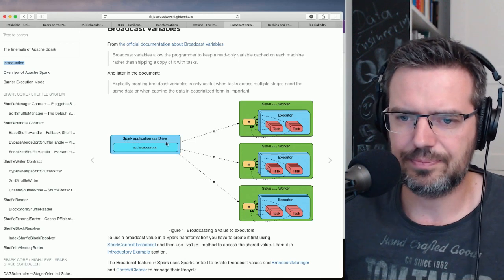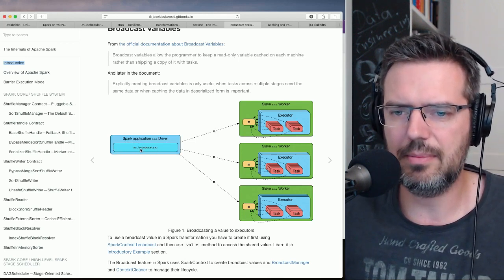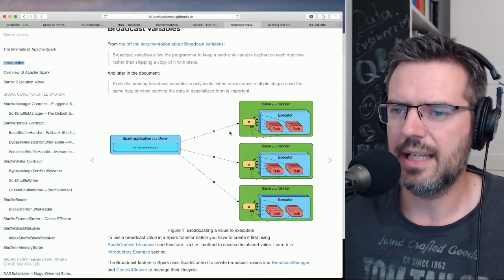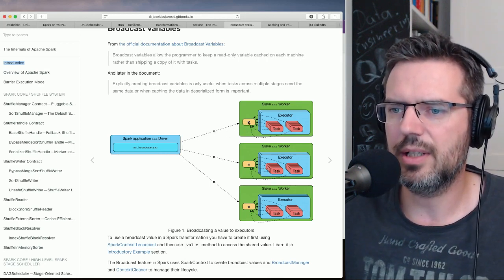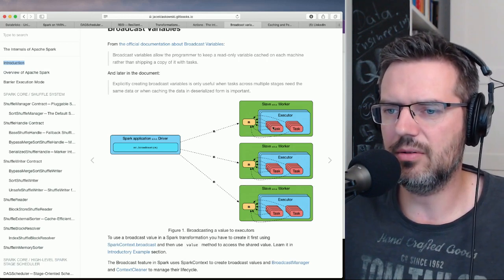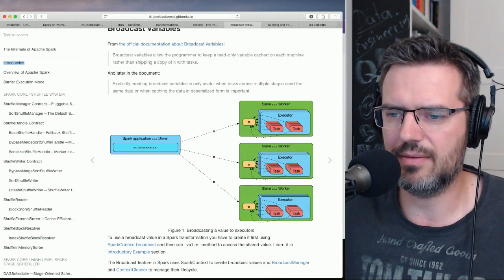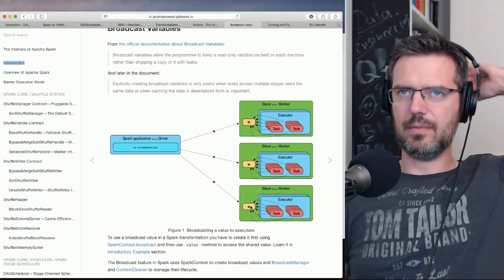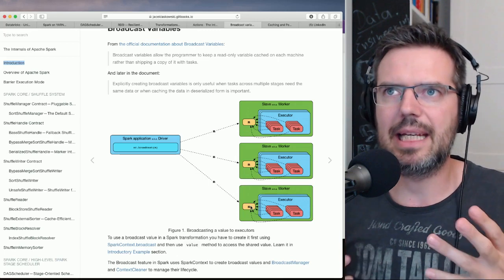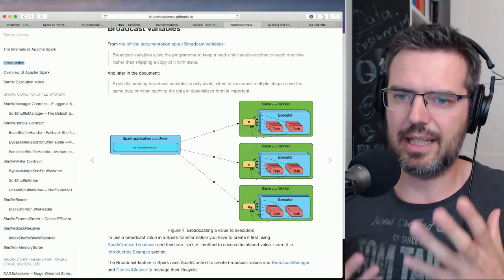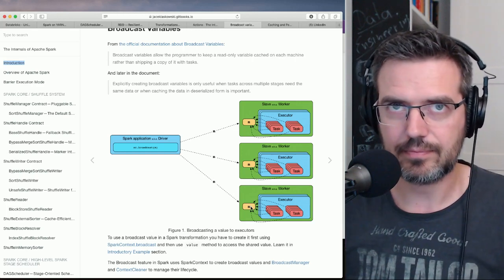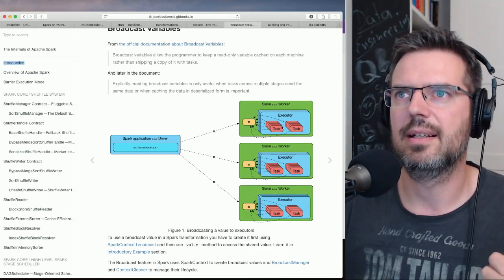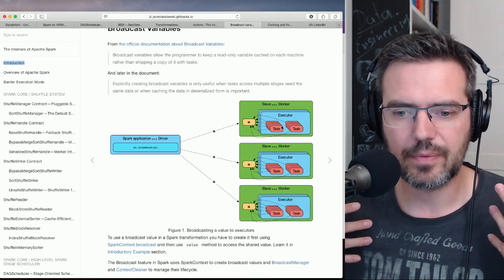You have in the driver a variable, and you'd say Spark streaming or Spark context, broadcast that variable, and then this RDD gets broadcasted onto the worker, and the tasks that are running inside the executors have access to this variable. And that is a very, very important thing for bringing global variables like configurations onto the worker, into the tasks to basically work with.